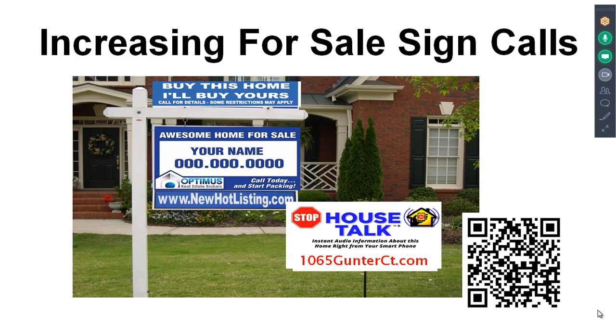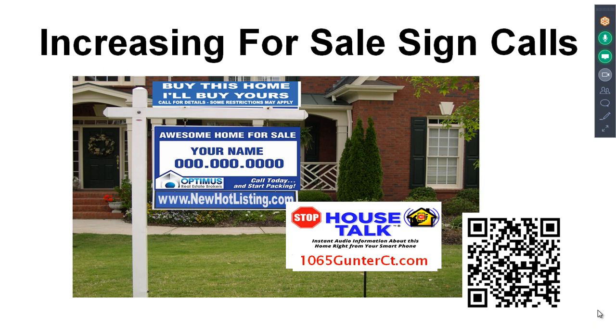So when you're setting up your HouseTalk signage, similar to this photo, you'll want to add the QR code to the sign. You're going to still add the specific URL to that property, which, if the buyer passing by your house types it into their smartphone browser, will lead them to audio information on that property. But if you also add the QR code, we'll show you how to do this.